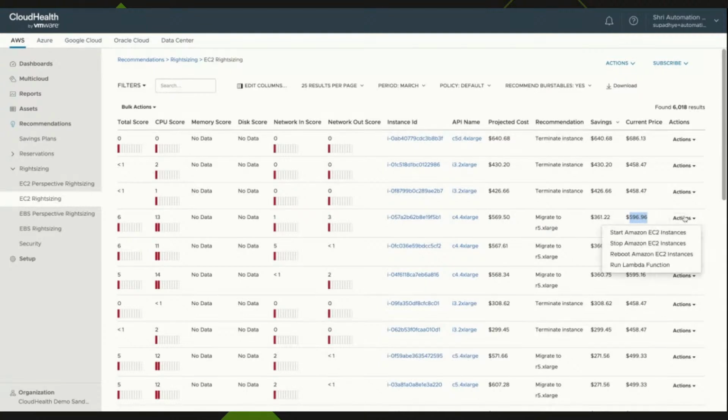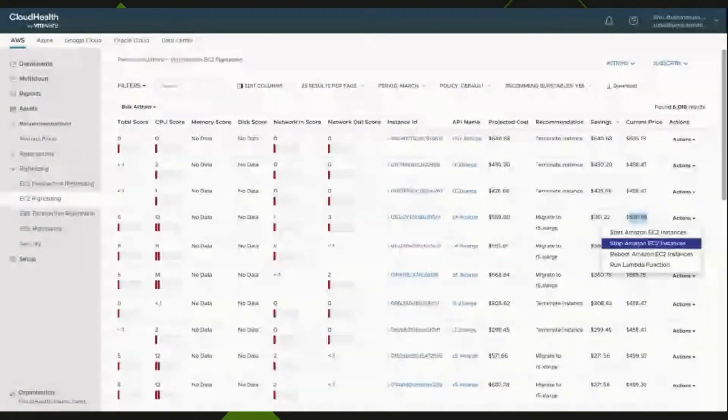And you can take those actions from here, right? You can just stop the instance if you think, okay, before I just go and delete the instance and get some emails from developers, I'll probably stop. I'll let them know. See who screams. Yep. Exactly. That's what I used to do. We just pull the power plug, and let's see who complains. Yeah.